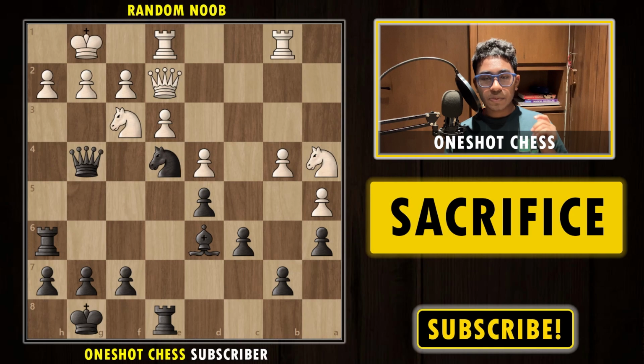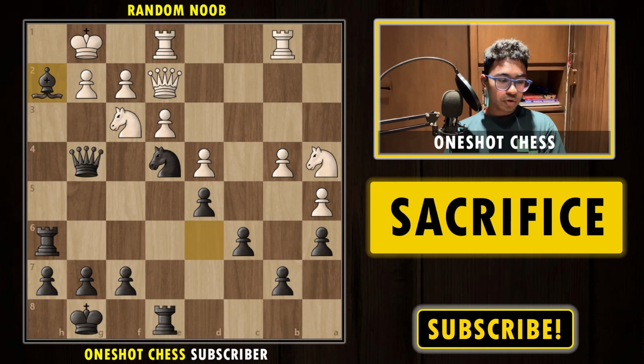So we have the diagram number 2 on our board. We are playing with the black pieces this time, and I want again all of you guys to pause the video and try to think, how are you going to continue this position if you are playing with the black pieces? Okay, so all of those who have found the move bishop to h2 check, brilliant, it's the best move.